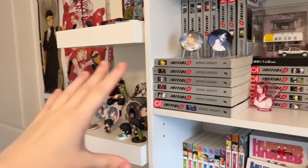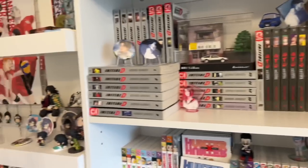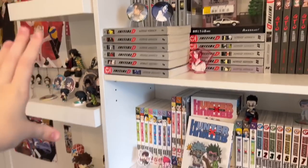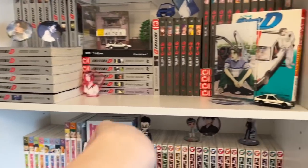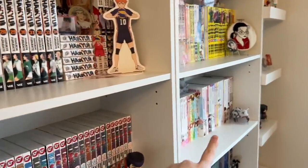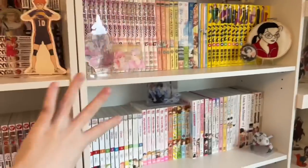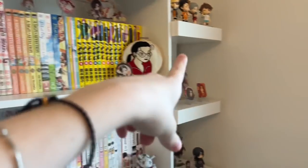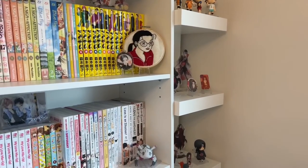Okay, so I still have basically a similar setup to what I had before, where I have my little keychain board, and then I have a little shelf with some stuff, and we have bookcase number one, my Detolf bookcase number two, and here's what I put in my third bookcase. It looks great. I'm absolutely in love with it. I did some decorating on the top here, and then we also have another small display shelf on the side.